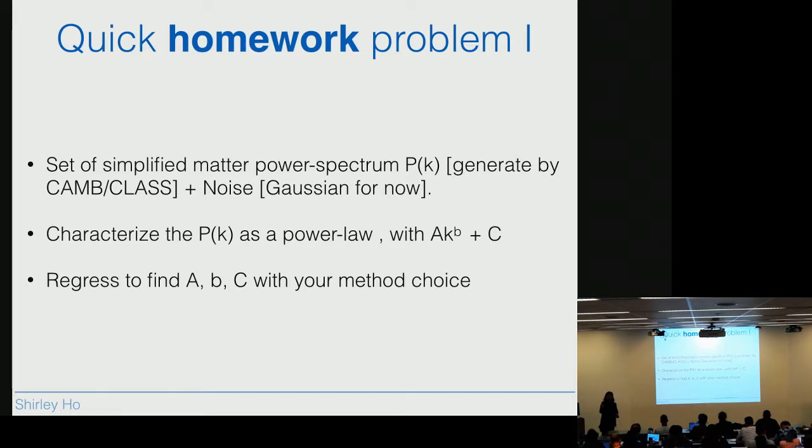Do people know how fast CLASS installs? No? Okay, so I know CAMB is very, very fast, because it's a very, very old code. So it should be pretty easy. It should take about 6 lines. It should not be more if you're using something like PyTorch, which I'm very familiar with.